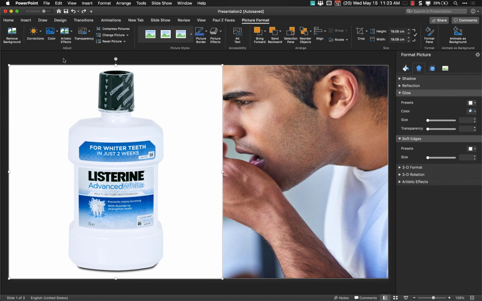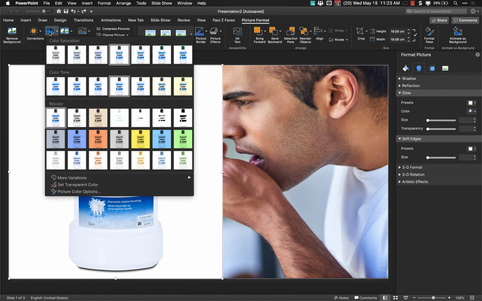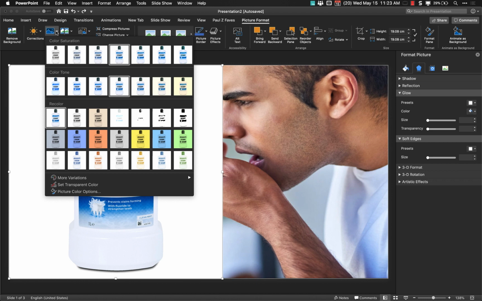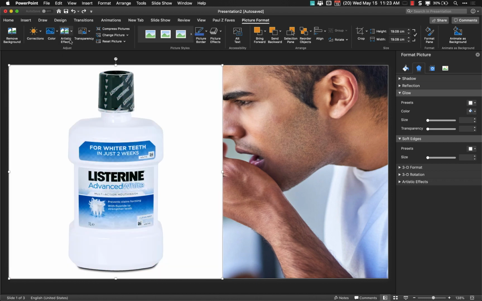Then the easiest way to try with a background like this, which I always do first, is to remove color. I set transparent color and select any color here. Now notice if I do that, nothing happens. I want you to make sure you play with this because it's using machine learning and looking at surrounding pixels to try to figure stuff out, and it's not always perfect. Now again, I'll go back to color. And again, I can change the color of everything if I wanted to, maybe have a blue hue that you're working on.